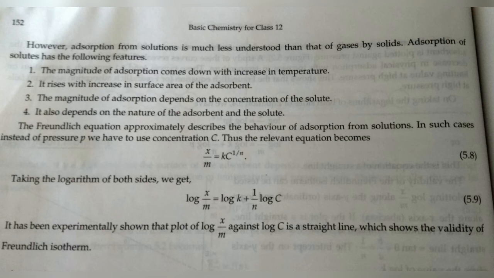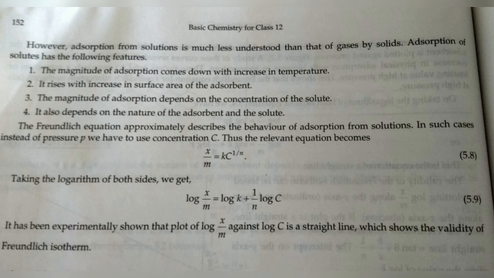However, adsorption from the solution is much less understood than that of gases by solids. Adsorption of the solute has the following features. Number 1, the magnitude of the adsorption comes down with the increase in the temperature. Number 2, it rises with the increase in the surface area of the adsorbent. Number 3, the magnitude of the adsorption depends on the concentration of the solute. Number 4, it also depends on the nature of the adsorbent and the solute.